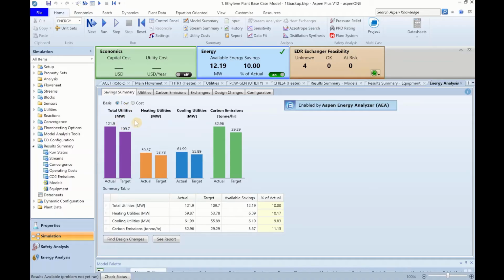The bar chart shows the breakdown of the total utilities, total heating, and total cooling in heat flow, as well as the carbon emissions in mass flow. The numbers are also listed in the grid below, which can be exported to Excel by clicking on the See Report button.